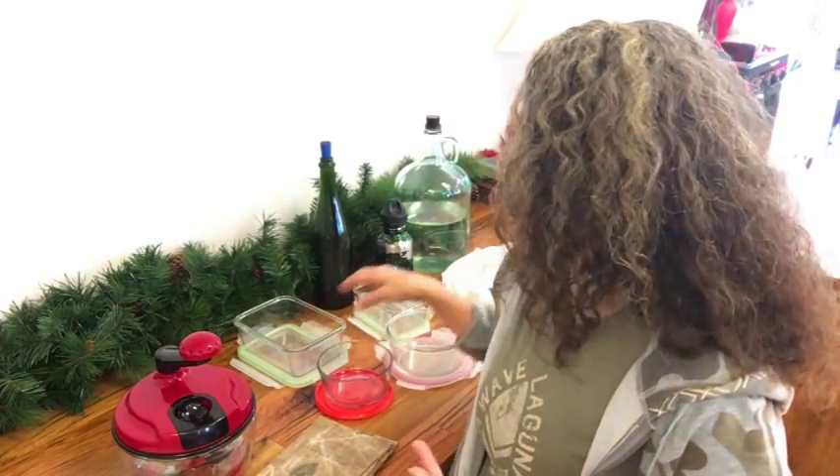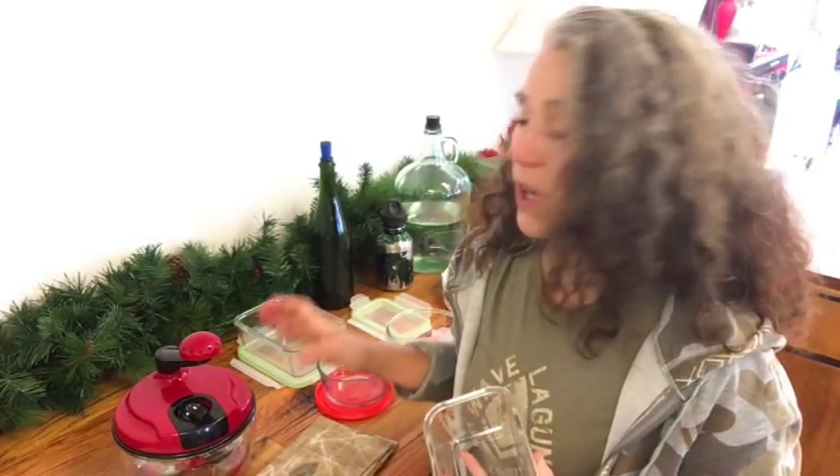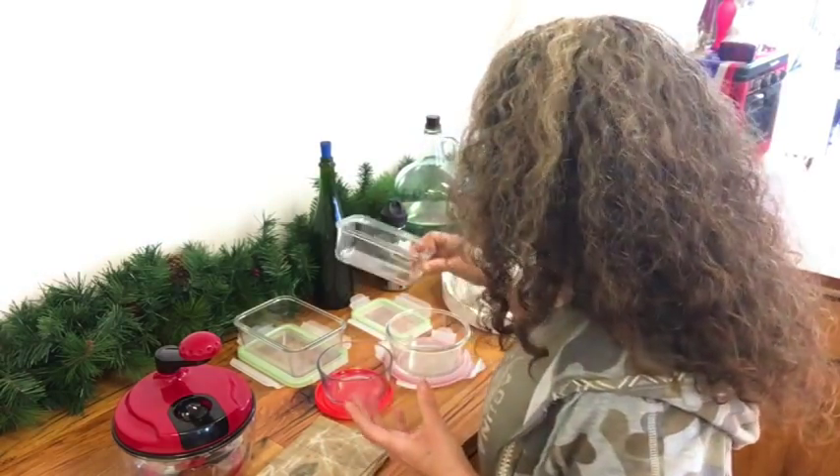We have to make our changes in little steps, and that's what we've been doing. One of the first changes I made: I used to put Patrick's lunches in plastic containers — frozen leftover dinners — and he'd take them to work, and by the time they got there they were mostly thawed, then he'd stick them in the microwave and heat them up. That is one of the worst possible things you can do. The freezing process breaks down the plastics and causes leaching into your food, and then heating it in that same plastic in a microwave makes it even worse.